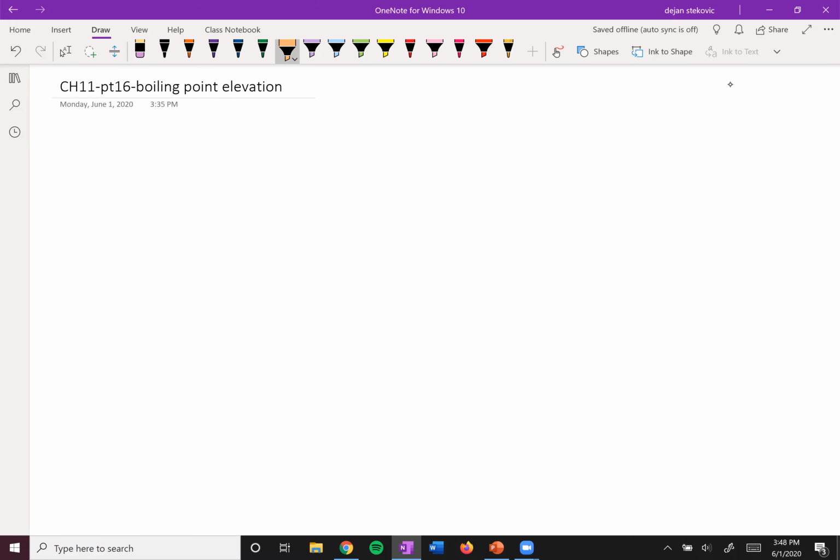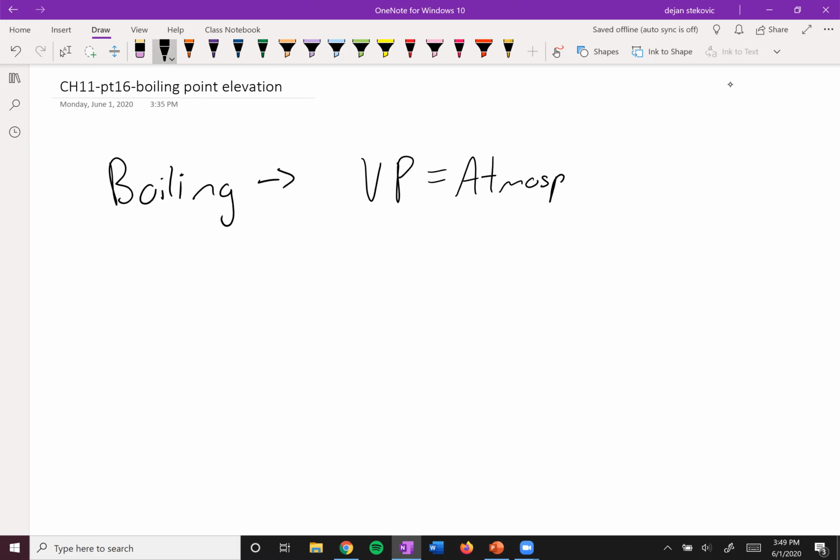All right, so for our next colligative property, let's think through things a little bit. Remember before we defined boiling, and we said that boiling doesn't necessarily happen at a specific temperature. When boiling really occurs is when the vapor pressure of your solution is equal to the atmospheric pressure. Remember, your solution's kind of trying to push up, the atmosphere is trying to push it down. And so when the vapor pressure increases to the point that it matches the atmospheric pressure, it can go ahead and boil.